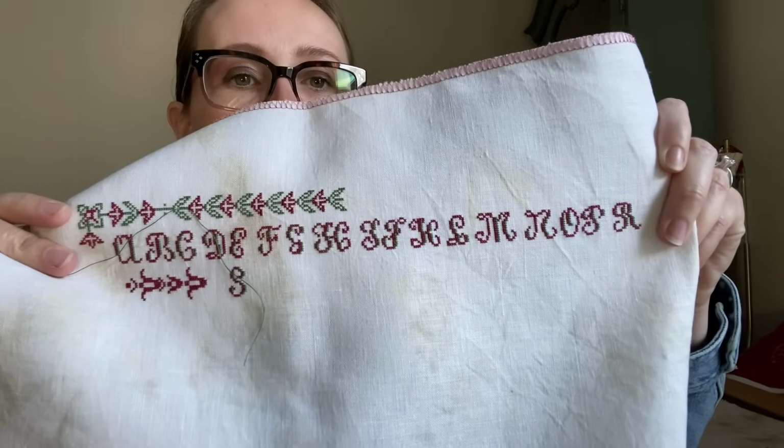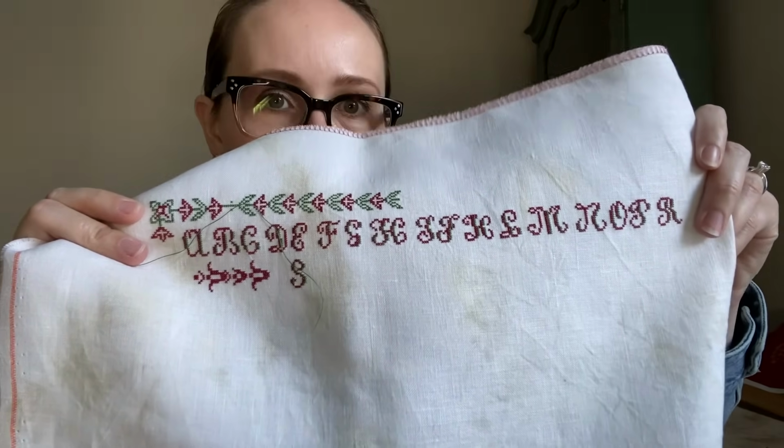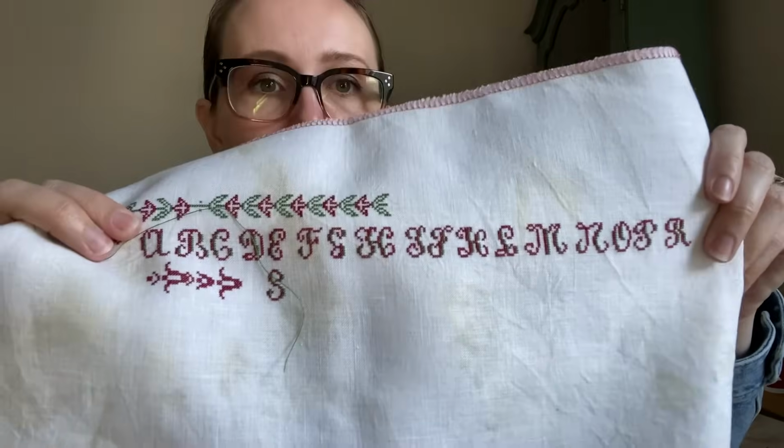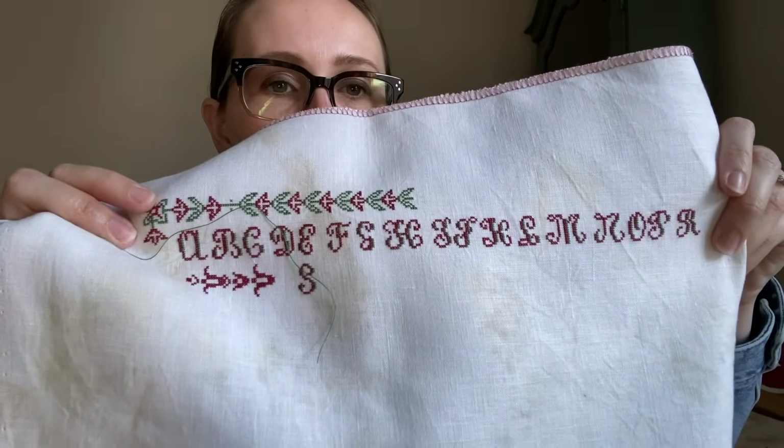And Marie Louise has 12 rows of alphabet or lettering, whatever you want to call it, with a few little borders in between, and then the border around the entire piece. So January's assignment was the first row of letters and approximately 1/3 of the outer border. And I got the top row done plus about half of one side of an outer border. So I'm a little bit ahead.